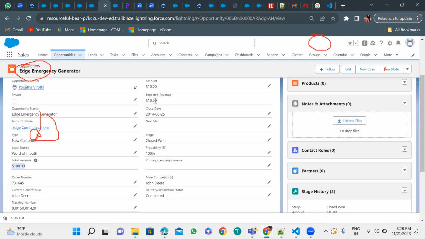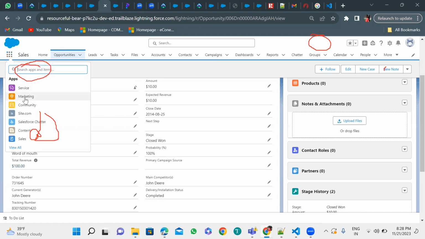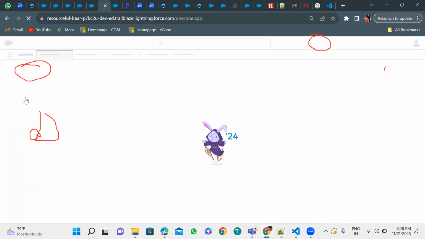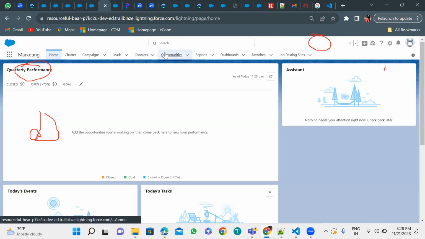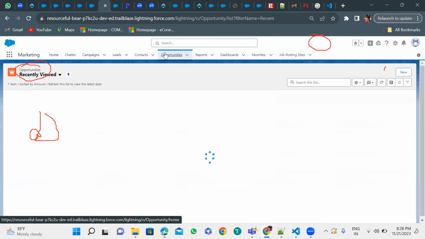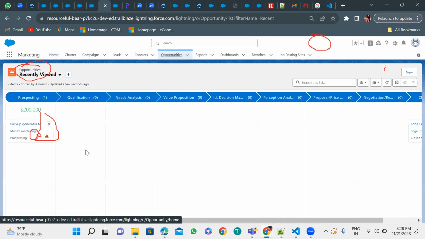Now click on the app launcher and go to some other application, like marketing. Open that. Click on recently viewed on the top.